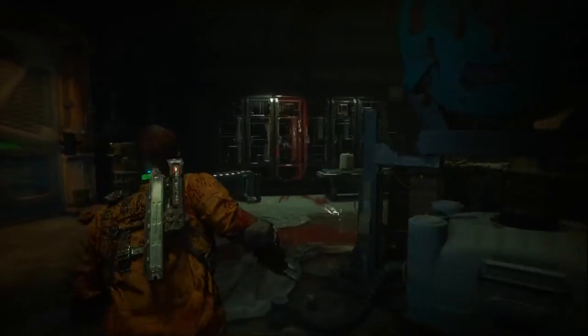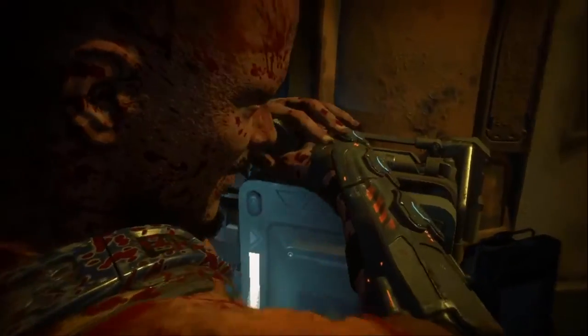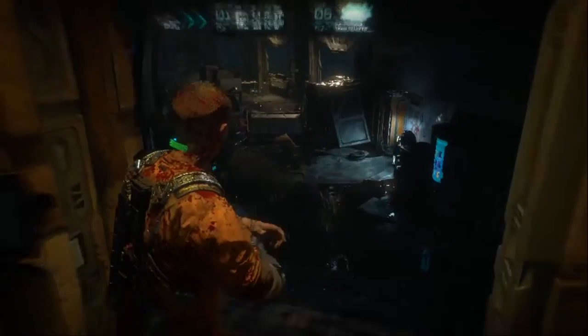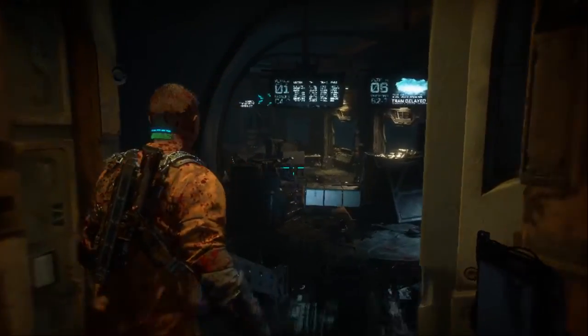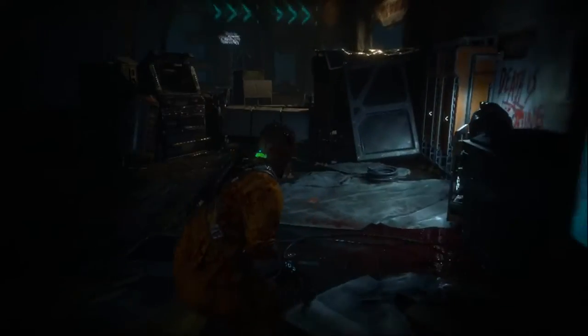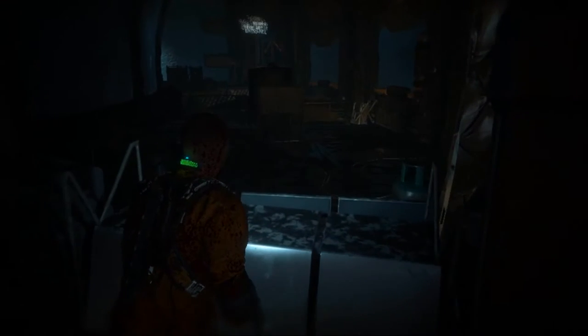So that's the way down, so I'm gonna assume that this just gives me some resources or something. Or maybe some armor. Really like it. Something. What's down here? What's this way?